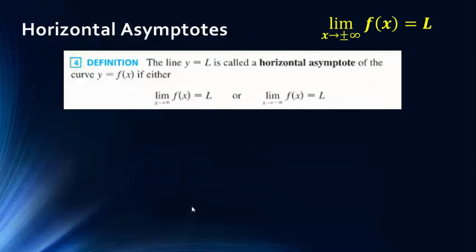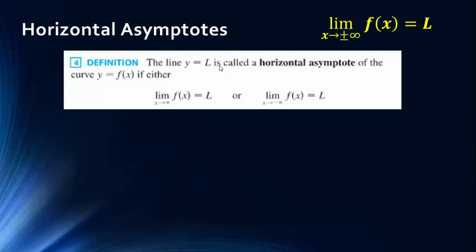And then if the limit as x goes to infinity or negative infinity does equal a constant L, then we call that value of L the horizontal asymptote. Be very clear here that vertical asymptotes are equations defined as x equals a number. Horizontal asymptotes are defined as y equals a constant number. You will need to remember that and input equations into some of your homework problems.